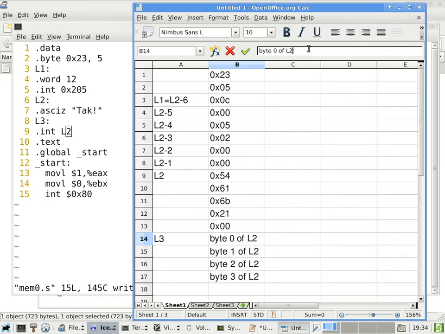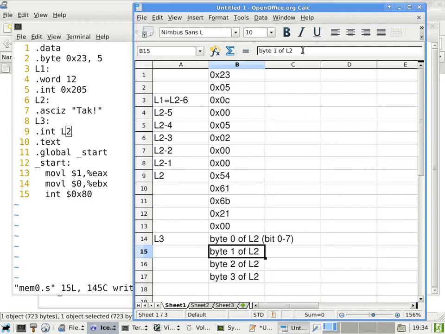So all that I can do here is to say this is basically bit 0 to bit 7 of the constant. Why is it 0 to 7? Bit 0 is the least significant bit, and bit 7 is the 8th bit from the right-hand side.